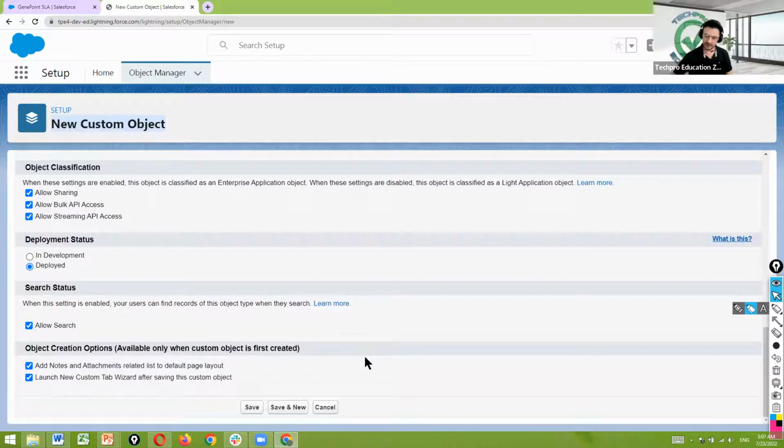So are you sure you cannot scroll down any further? Okay, you can click on save as well.